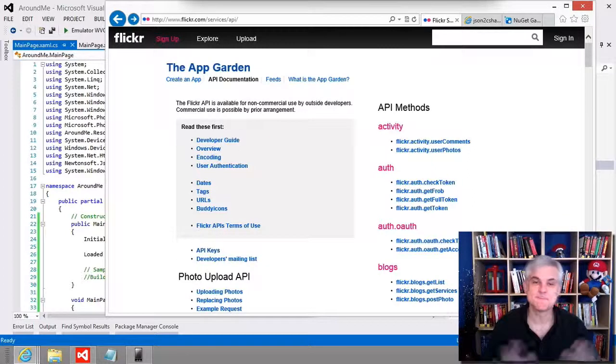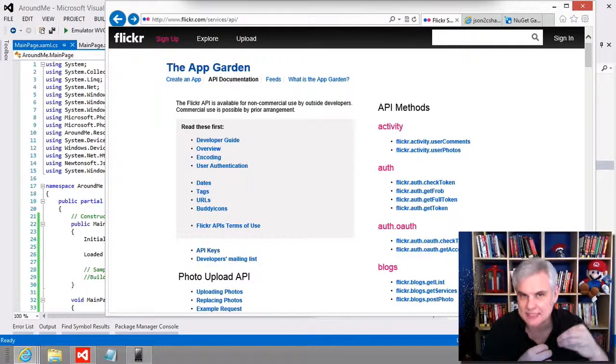So our game plan in this lesson is, first of all, to do a little investigation into the Flickr API to see how we can leverage it in our app. Then we're going to get set up with Flickr so that we can make calls to their API and get some examples of how to call the method that we want to utilize and then look at the data that we would expect back from Flickr.